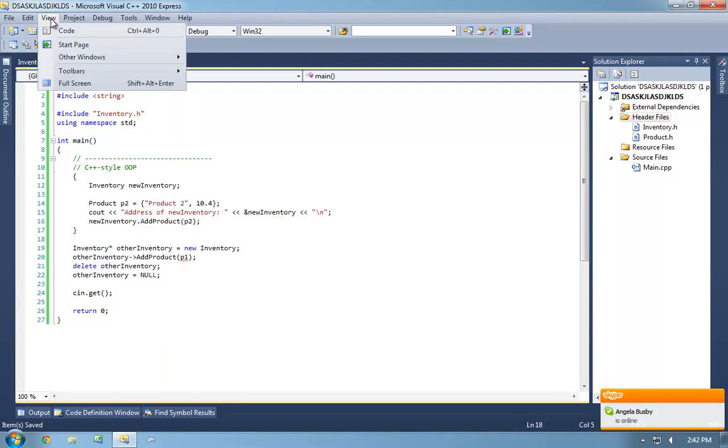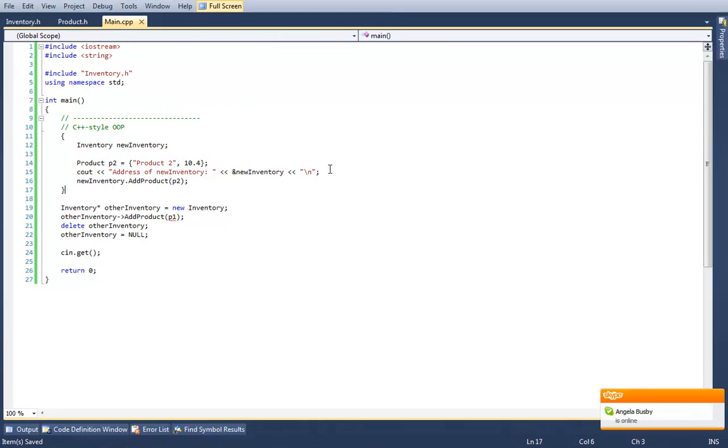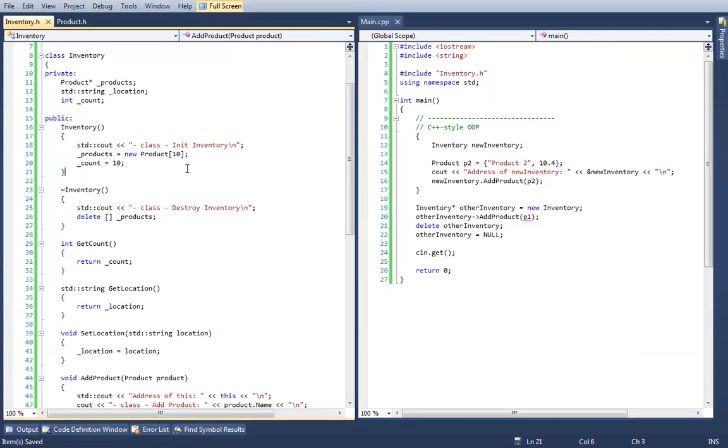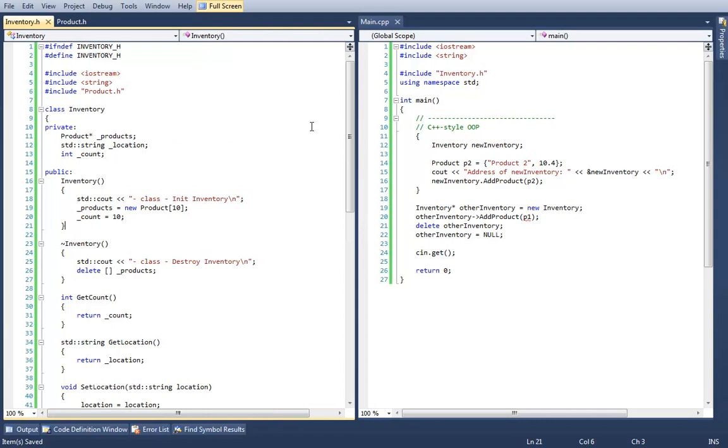Alrighty. This code is problematic. Can anybody tell me why this code will compile and run, but will be very problematic if something happens? I'm not going to say what that something is because it'll totally give it away.